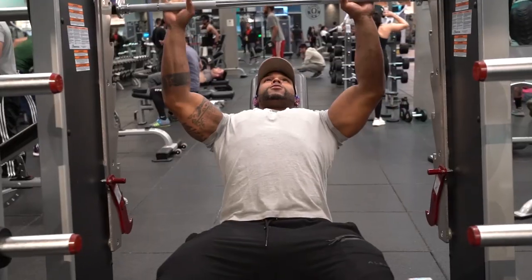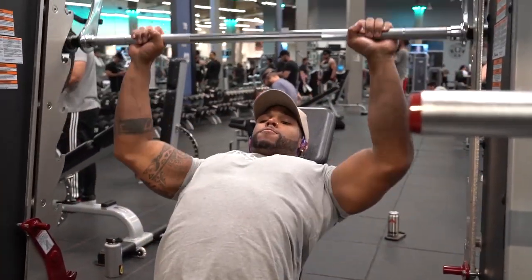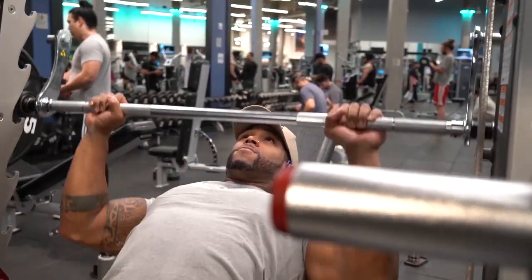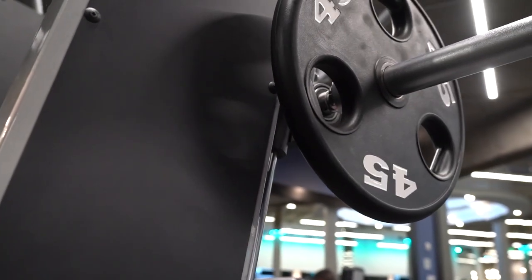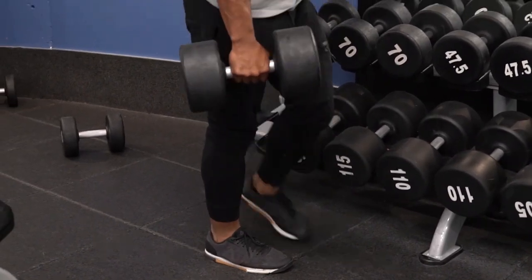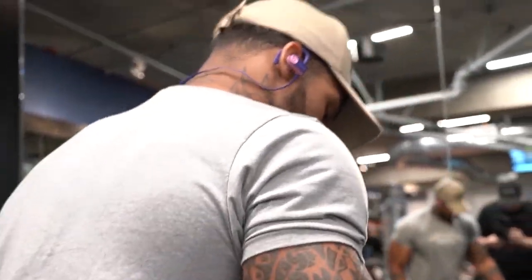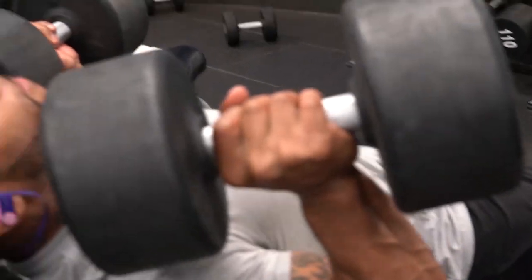This was all about volume. These workouts are not super strength-based — this is something to set you back with your ego. Sometimes you don't have a lot of weight on the bar and you feel like you're not getting a lot of work done. But trust me, I was getting a lot of work done. This workout really wore me out. That was three sets for 20 reps on the Smith machine incline.